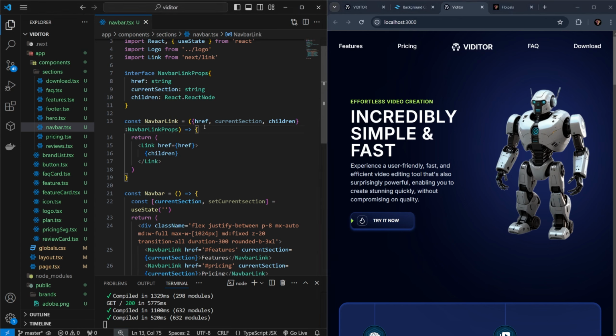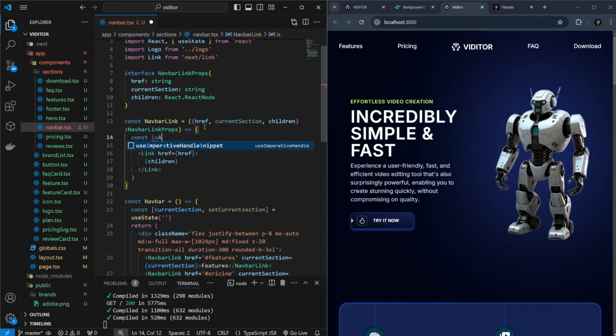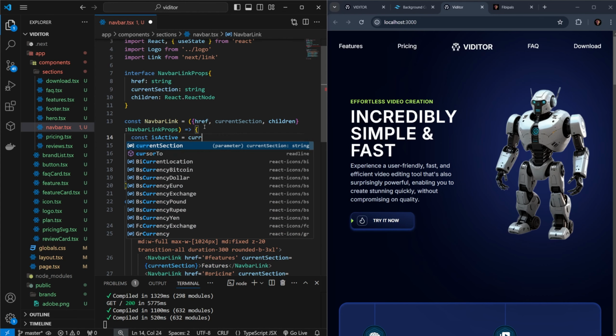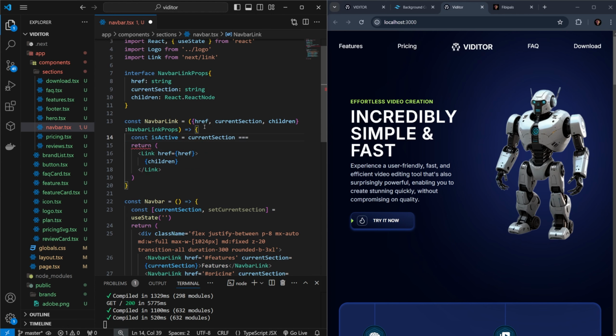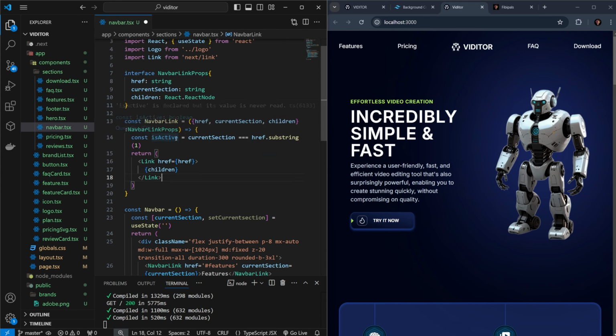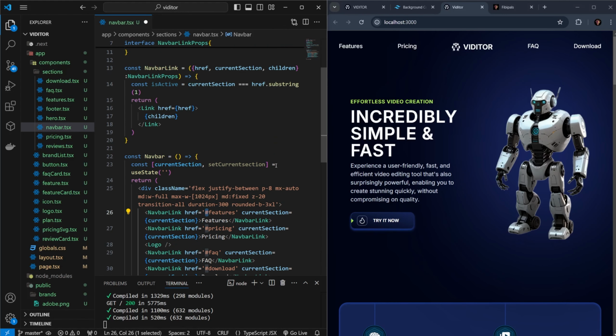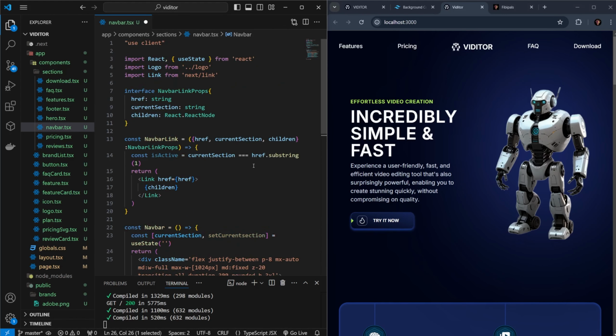So to do that, let's go to NavbarLink, create a constant called isActive, which equals currentSection equal to href.substring, like this, and from the first element. We do this to know if the current section equals our href, and we need to omit this hash over here, so we need a substring from the first element to the end.